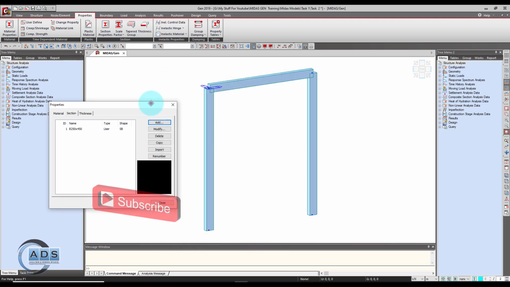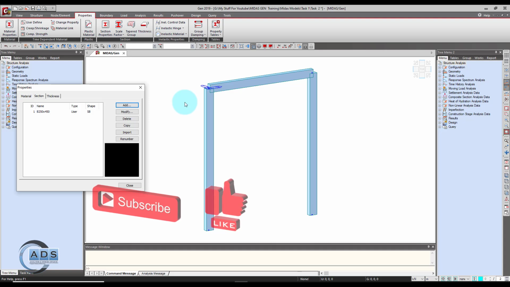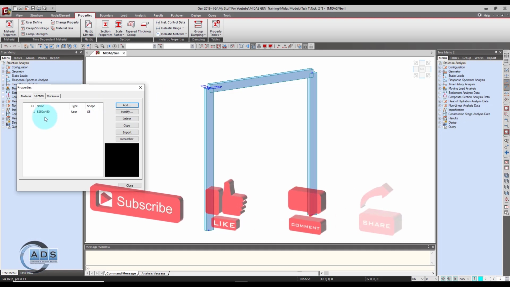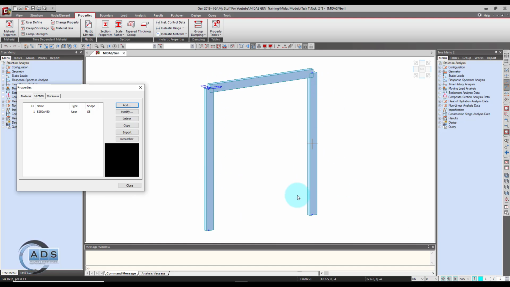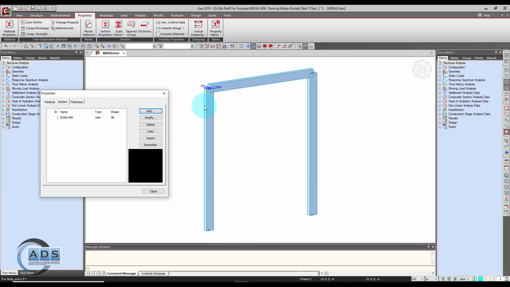Since we just clicked on apply section, it has applied this section to all the lines that we have created. But we don't want this. We want another section applied for the columns. So we'll go to the copy button.